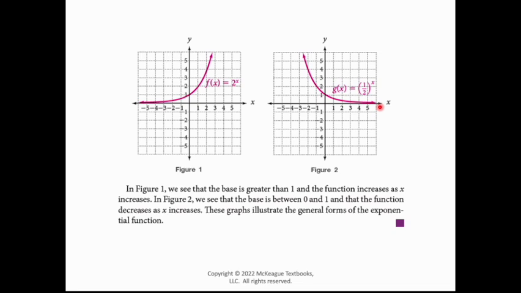Now, some things I want you to notice about the graph. If you have an exponential function and you don't have a vertical shift, in other words, I don't have b to the x plus or minus some constant over here that causes us to have a vertical shift, if there's no vertical shift and it's just b to the x, then we're always going to have a horizontal asymptote on the x-axis.